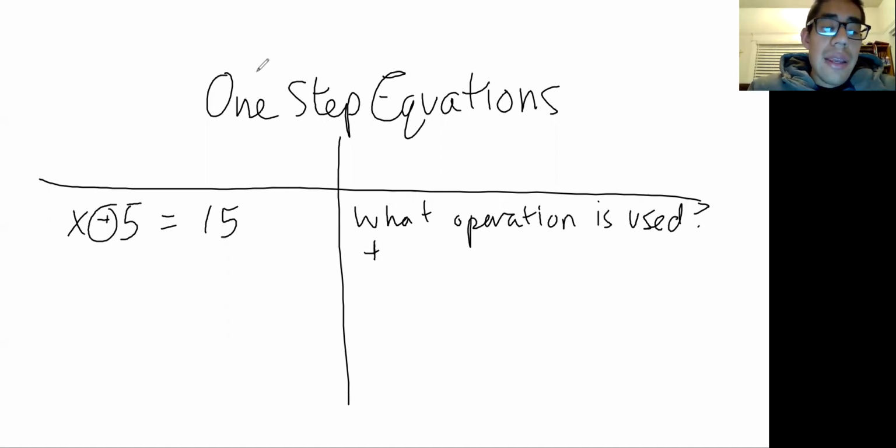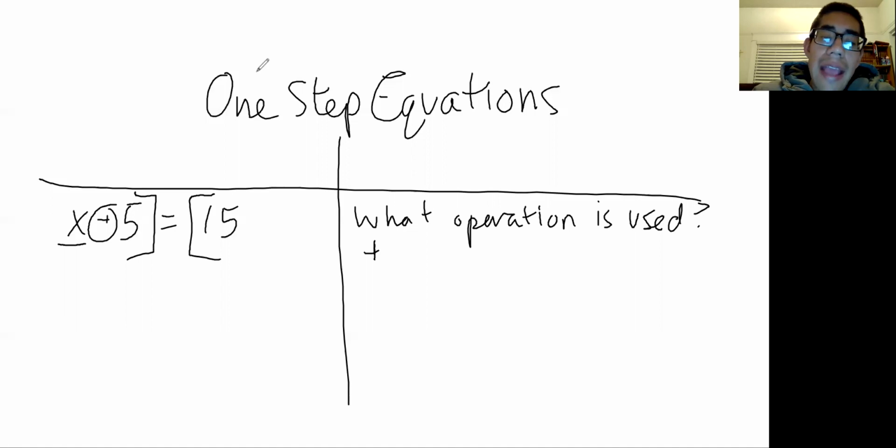It's a plus sign. Well, in order for us to get rid of this, we have to make sure that x is by itself. Currently, x is not by itself. On the left side of this equation, we have x and a 5. So we want to make sure that the left side of the equation only has the x in there. So what do we have to do? Well, that 5 is a problem. We have to get rid of the 5.